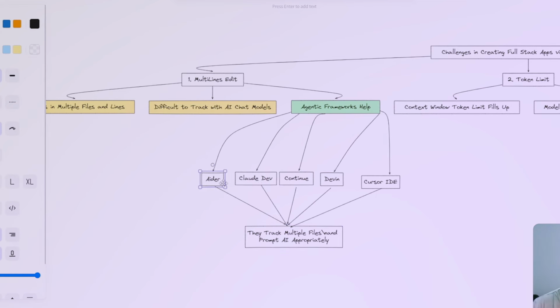But using these agentic frameworks requires an API key, and that means there is API cost based on your usage. So the cost could grow based on the app that you are trying to build. So if you are someone on a very strict budget for creating a SaaS application, the chat-like interface is your best friend. There is the other problem, which is the token limit.